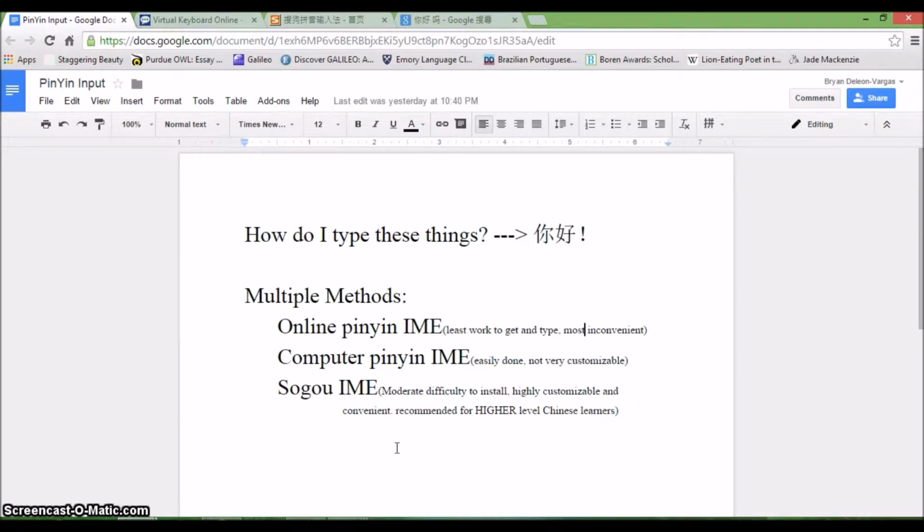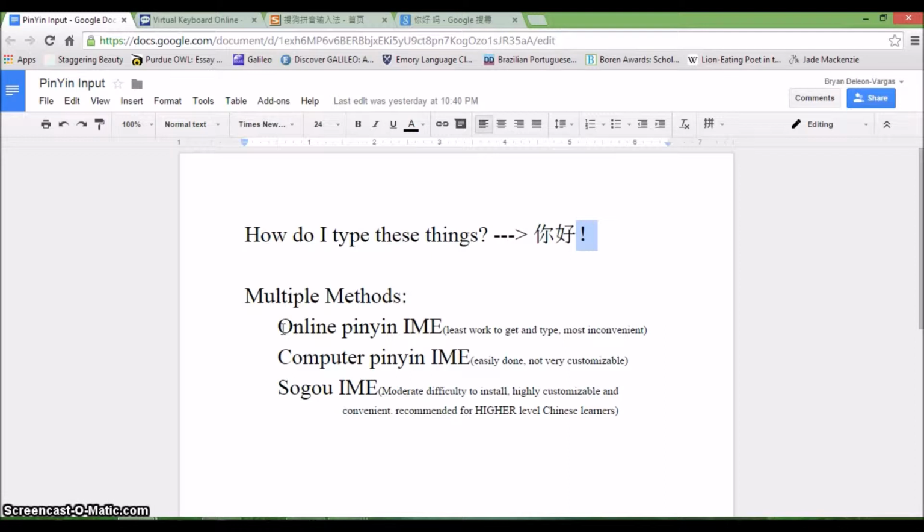Today I'm going to be teaching you guys how to input Chinese characters, these things right here. You might be curious, or you might have to do an online project and have no clue how to type Chinese characters. So I'm going to teach you guys how. There are multiple methods, and I'm just going to show you the pinyin methods. Of course, there are other methods such as Sanjie or Juyin, otherwise known as Bopomofo, but I'm going to show you the pinyin methods because those are the ones that are mostly used.